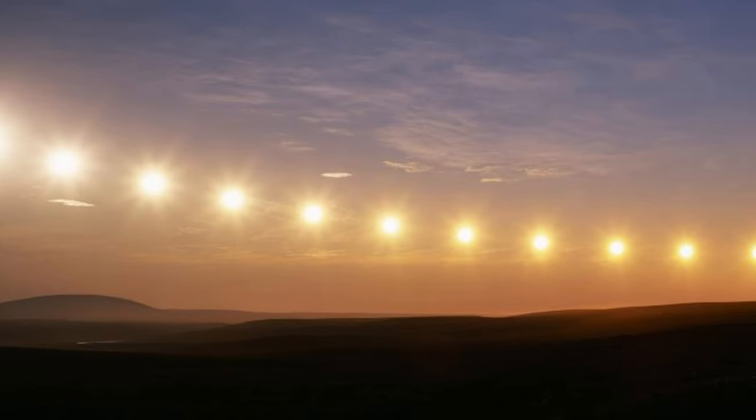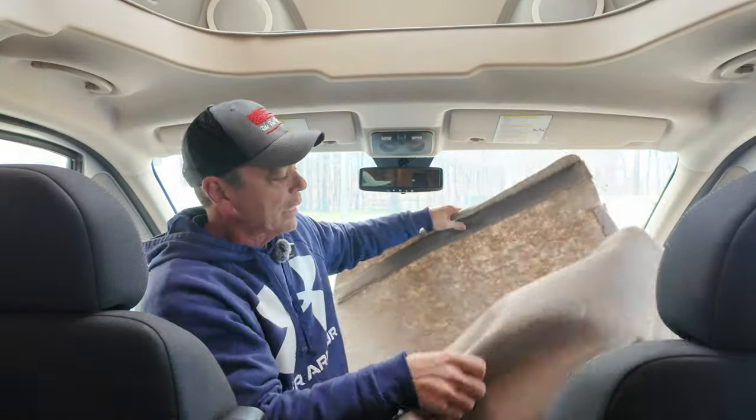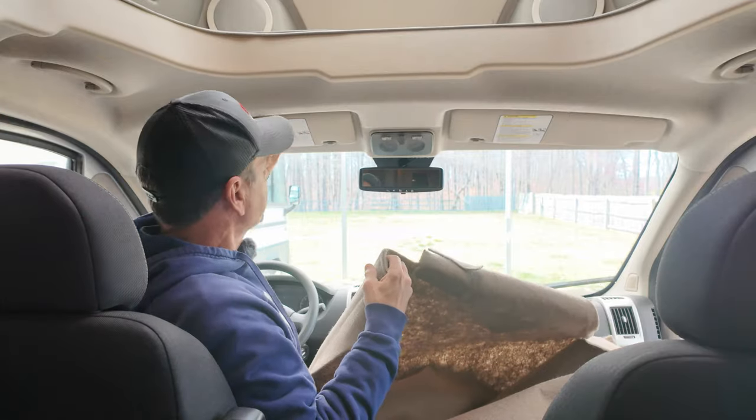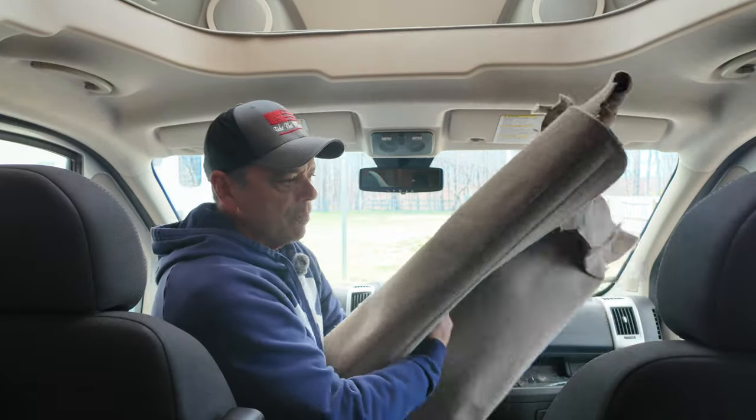Fairbanks, Alaska is known as the land of the midnight sun, and during the midnight sun season — which runs from late April to late August — you can wake up in the middle of the night and there's daylight. You get those longer days, if not 24 hours of sunlight. That could be a problem for those of us who like darkness when we sleep. One of the first things I did was replace the front shades on the RV. The ones that came with it — the OEM shades — were terrible; they didn't hold up, and the ends would flap down.